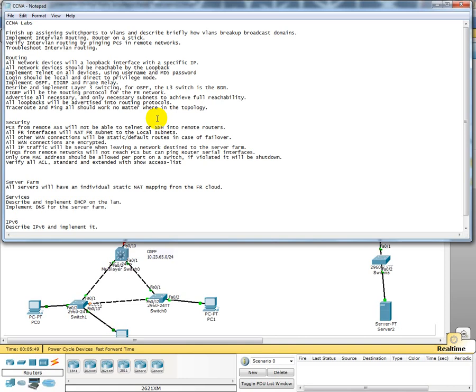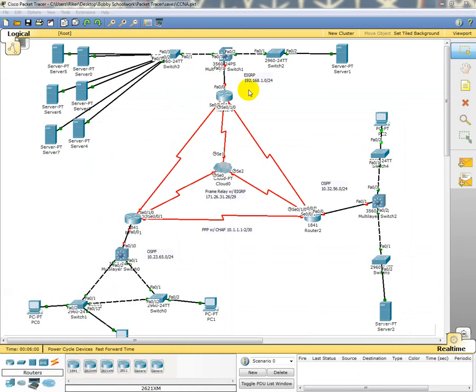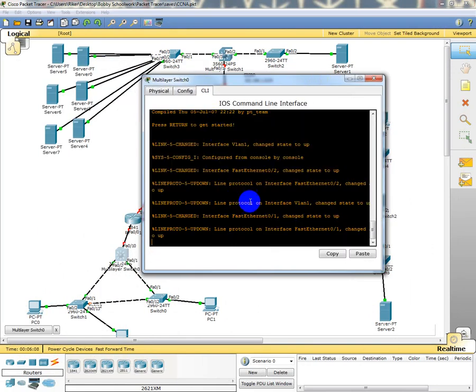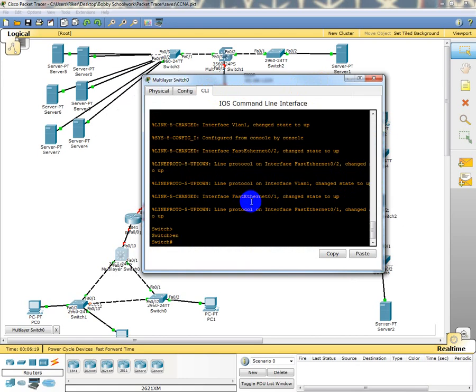I deal with this stuff day to day, and my goal at the CCNA level is to get you guys up to speed. So I'm going to bring this over here, and we're going to bring up the switch, our VTP server. There's no console control, no telnet enabled, nothing like that. So we're going to come in here and do show VLAN.